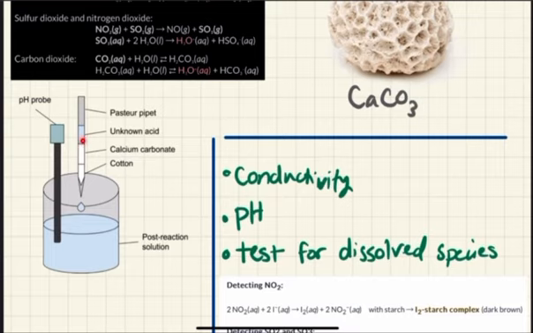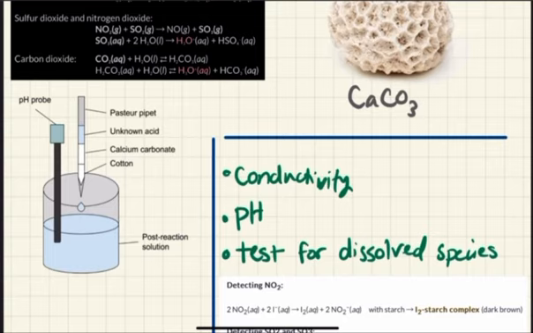As we're passing acid through the calcium carbonate, it should react and neutralize with the calcium carbonate, so the water that falls through would be neutral pH or something close to neutral pH until all of the calcium carbonate has reacted. Then any excess acid that comes through should show us a sharp change in our pH, indicating that we have exactly reacted all of our calcium carbonate.